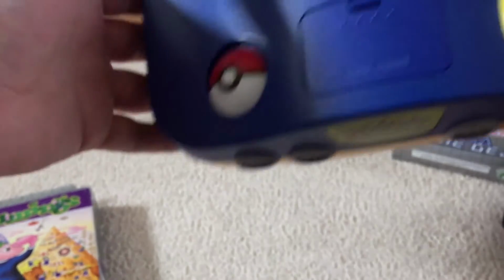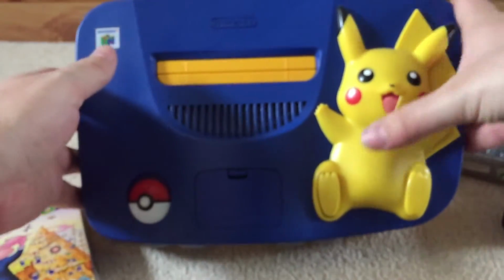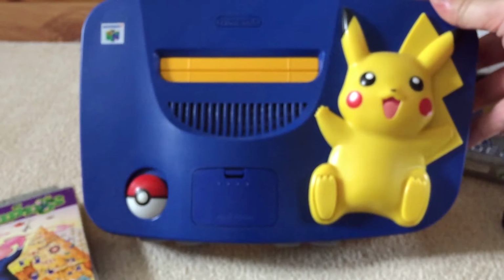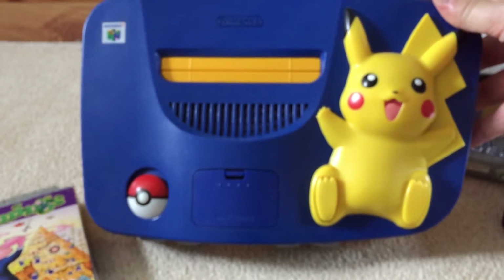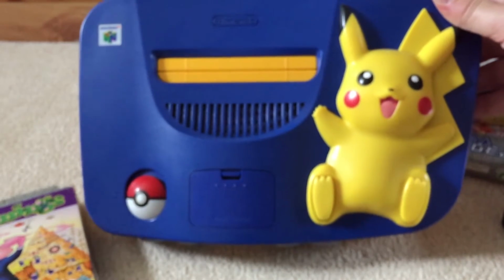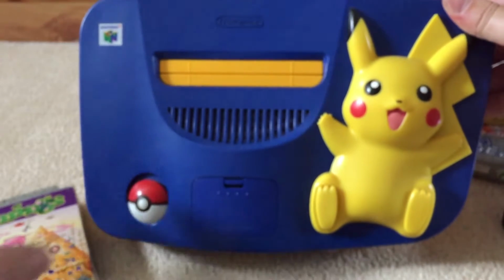One example of something where, okay, you could say that I bought it just for collection purposes is this Pikachu N64. But I did actually try to sell this on eBay recently because I thought it's a nice thing to have, but someone else could potentially have it. It didn't sell at all on both occasions. I wasn't asking a ridiculous amount for it either. I was asking for basically how much it's worth and how much other people were selling it for, but it didn't sell, so it's still staying with me.